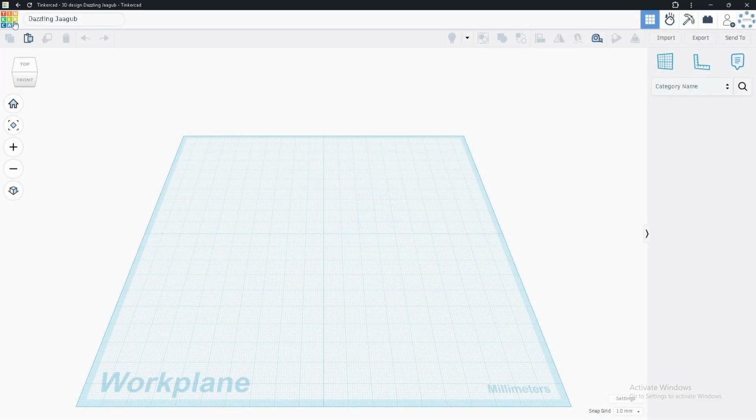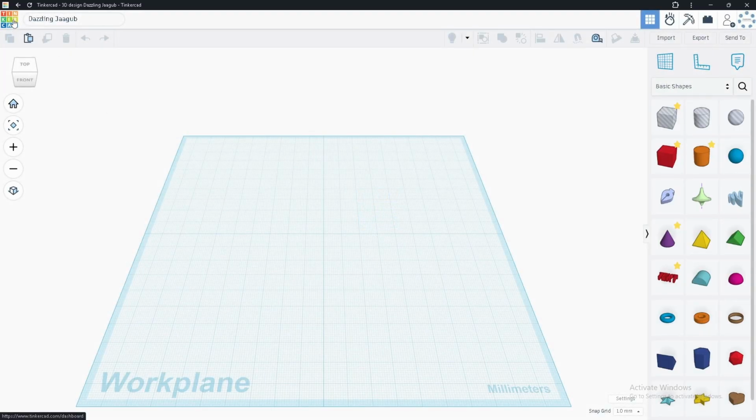Once it's loaded, you have first the TinkerCAD logo, like I said, up here in the top left corner. This is the name of your file. I highly suggest that you change this name pretty much the first thing that you do. So in this case, I'm going to change it. It's going to be example number 1. And across the top ribbon, you've got different categories.